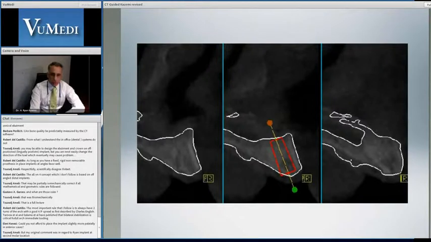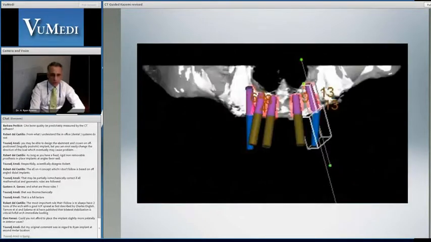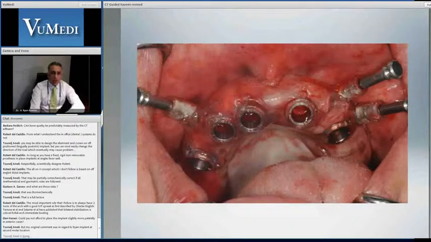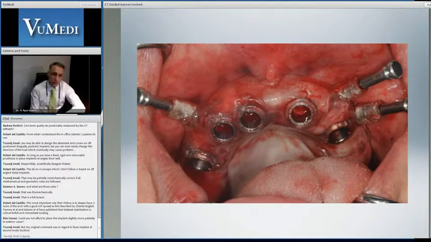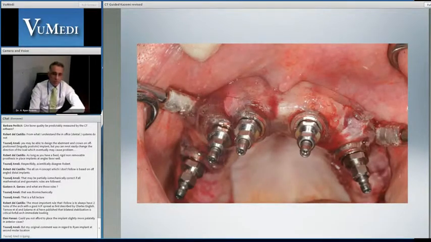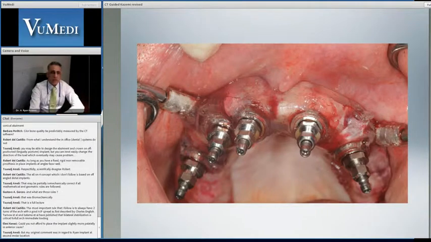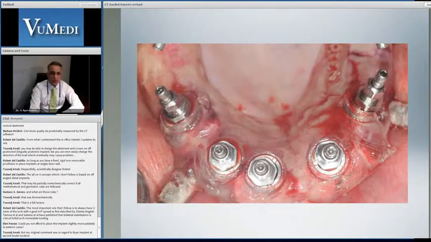And then we're going to proceed with our implant position as discussed earlier, and ultimately create our surgical guide. Now this is a tissue-borne surgical guide. Because of the fact that there was limited zone of keratinized gingiva, a crestal incision was done in order to preserve as much keratinized gingiva as possible. And then the guide was placed and stabilized with hold-in pins. The implants are placed according to the trajectory and the depth as determined earlier.